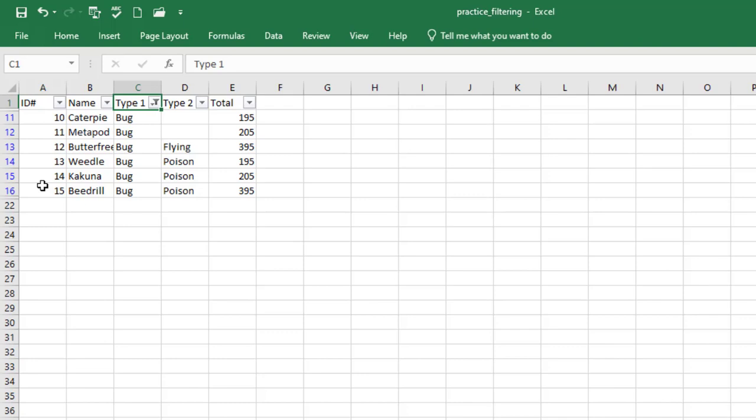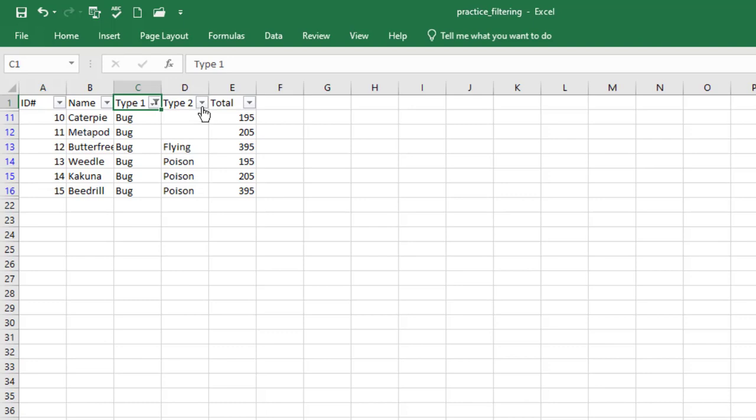The second example here is that we assume that in the bug category, which we have filtered, in the type 2 column, our interest is only on poison. So if you only want to see poison bug, you have to filter out only the poison in the type 2 drop-down and allow every other thing to be hidden. Let's see this as our example 2 on this filter.